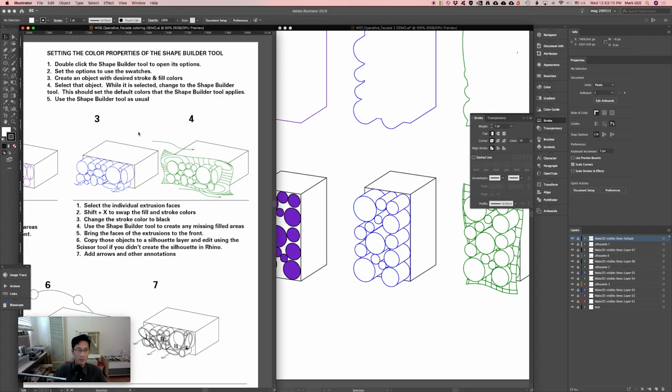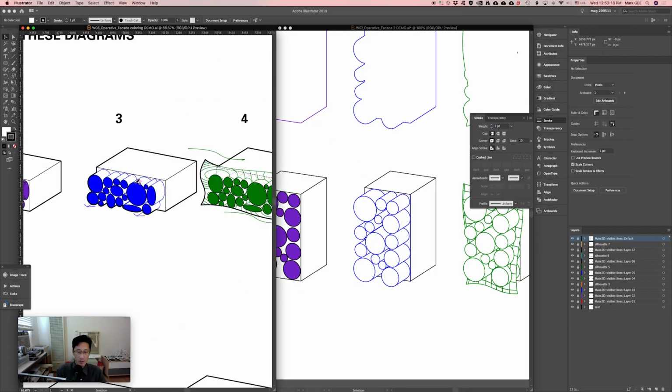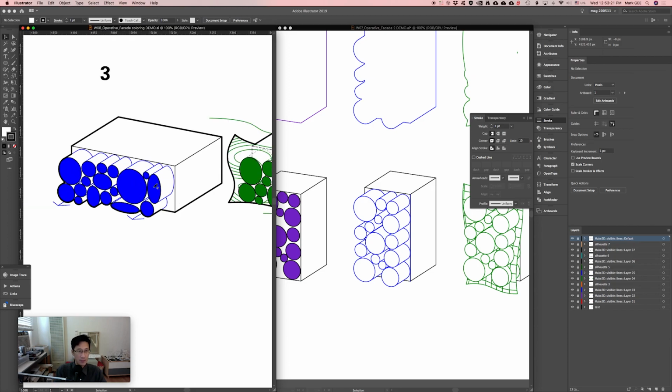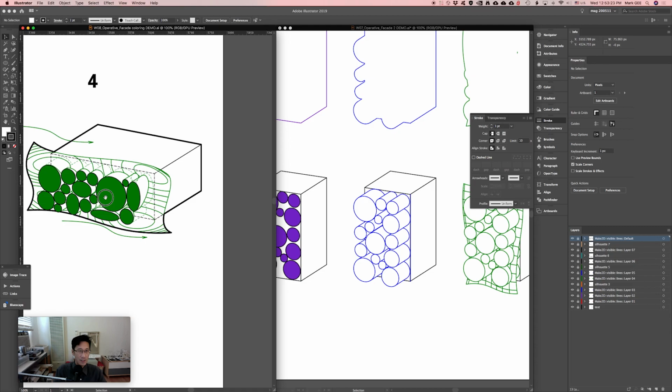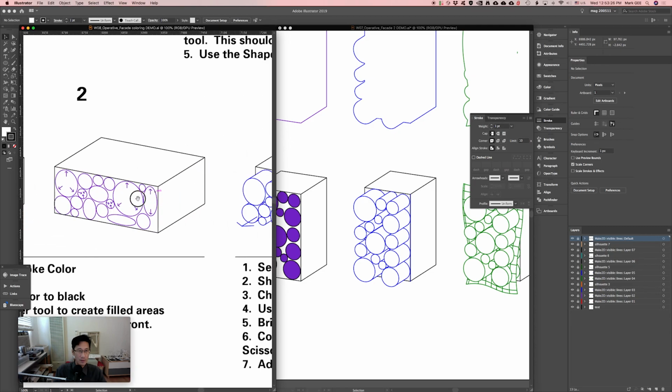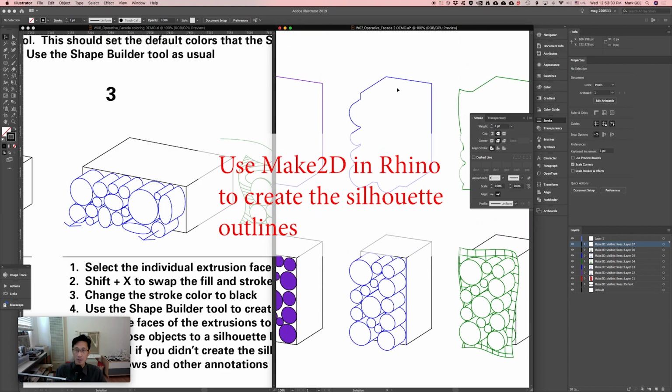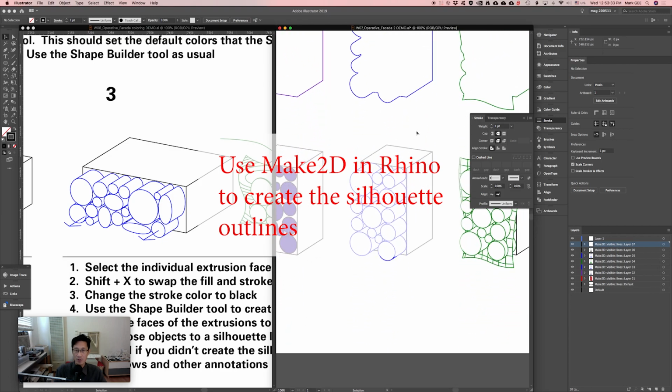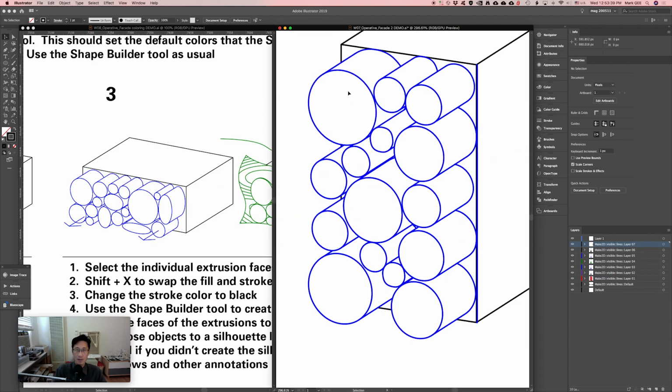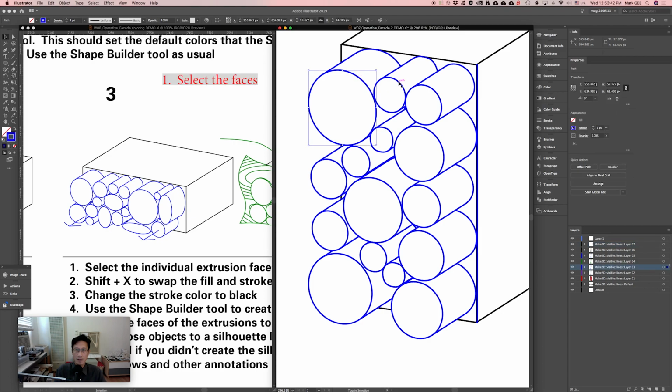For diagram 3, we will basically do the same thing. We'll see that the stroke of the extruded elements picks up the fill color of the faces. And also what we can do is go ahead and introduce the silhouette. We'll move that on top just to make sure that it's lining up and everything looks good there. So again, what I'm going to do here first is select these individual faces. It might be a little hard to see if you're actually selecting them because Illustrator doesn't have a great preview of when you've selected something, but we can always go back and do more.